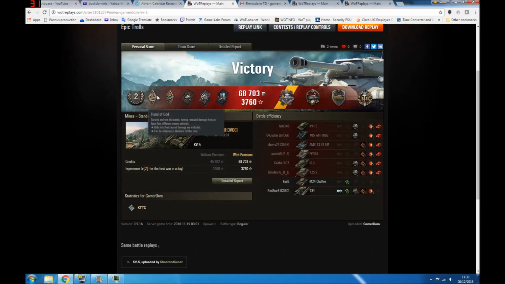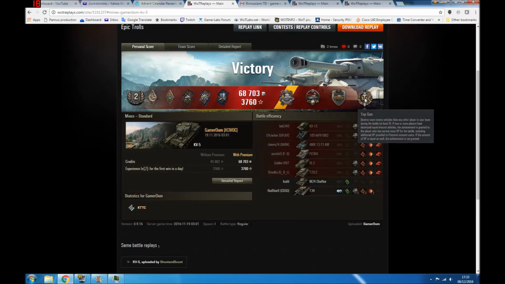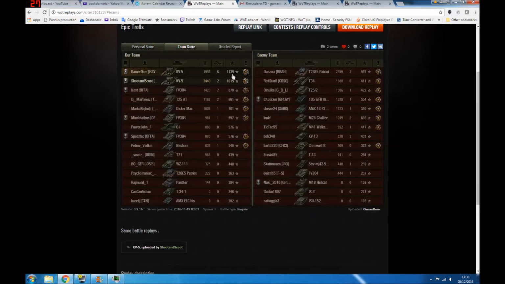So that was the second class. We got Hand of God, Bruiser, Duelist, Fire for Effect, Shellproof. We got the Pescucci's medal for killing all 3 artillery. That's right, 3 artillery. We got some Samaritan Spartans. We got Steel Ball and Top Gun out of that, which was rather nice. Look at all the block shots here. Finished up top of the team on 1953 damage, 6 kills, 1139 base XP.